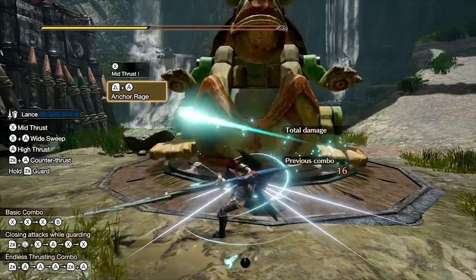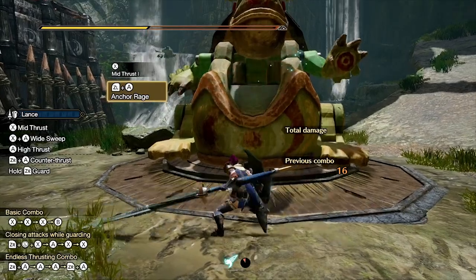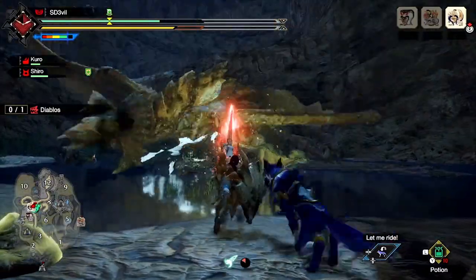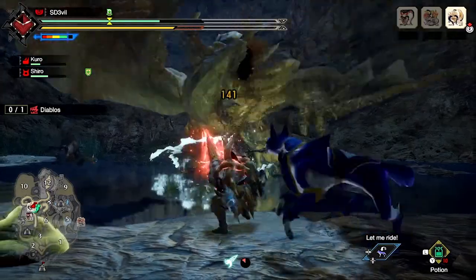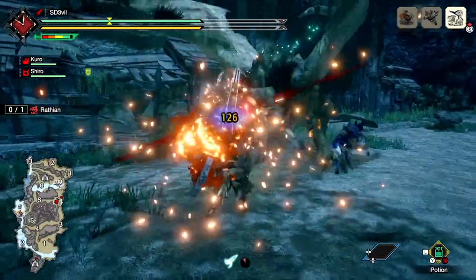The other Wirebug attack is the Anchor Rage, costing 1 Wirebug. This is done by pressing ZOA. This is basically used to counter attacks. If countered perfectly, your attack will be increased for a small duration. The attack boost is dependent on the power of an attack that you have countered. This attack boost also disappears when you sheath your weapon.